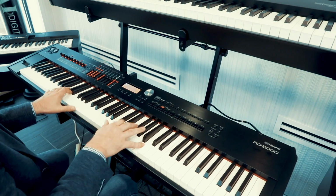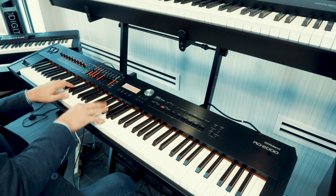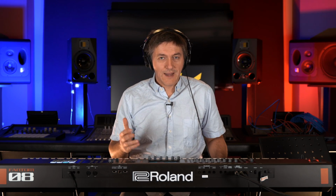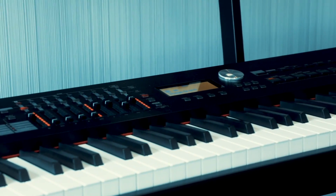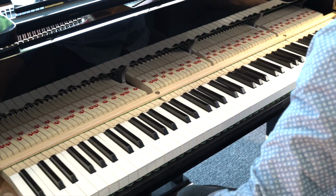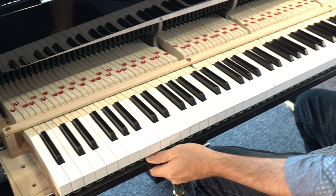Well, the RD2000 was a great machine. I love the fact that it had a wooden action, but more to the point, when I was trying it, it just felt the best to me of anything that was currently out there and available. Now, there's always a downside when it comes to actions which feel amazing and replicate acoustic pianos really well, and it's usually in the form of weight. And the RD2000, for two reasons, was a particularly heavy machine.